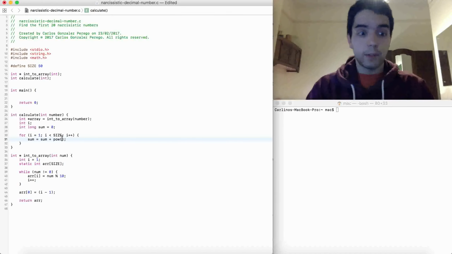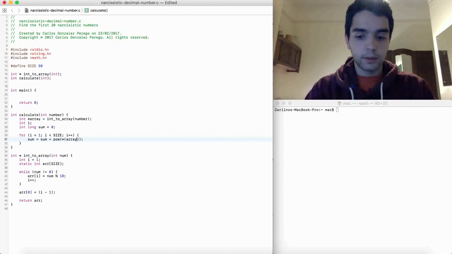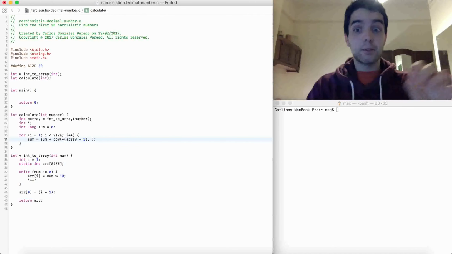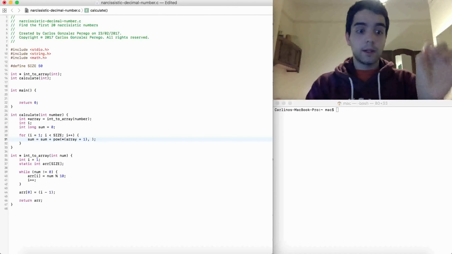So we need the power of the dereferenced array plus i, and the power should be the number of digits.